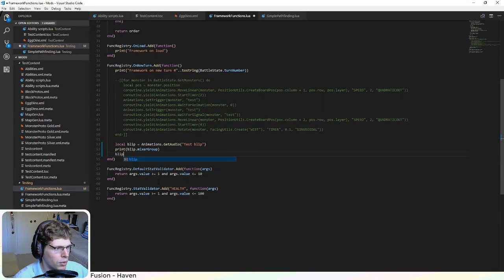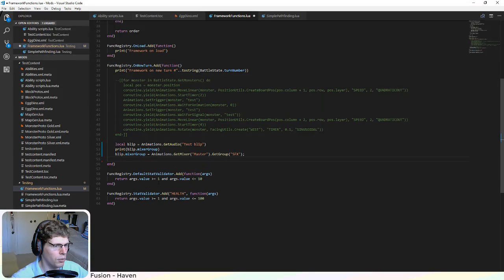So then blip mixer group equals animations get mixer master, get group sound effect. And then I'll print it again.